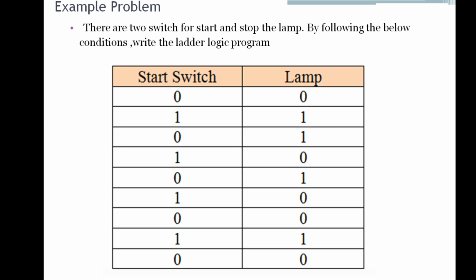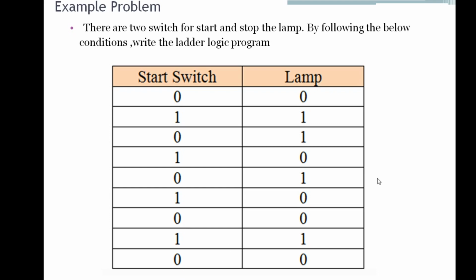Like first it is turning on, then it is off. Then it is turning on, then it is off. Like that they are toggling. So for each and every toggling, we need to show the corresponding lamp status. Got it? For that only, we need to store all the states in corresponding memories. So first we'll start with this one. We'll store the status of start switch here in M0 first. So totally here 4 toggling happen. See, 10 10 10 10.